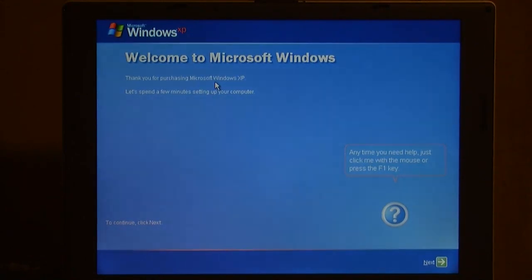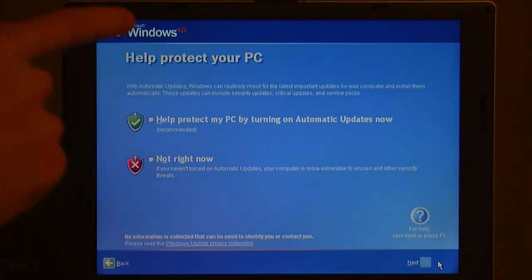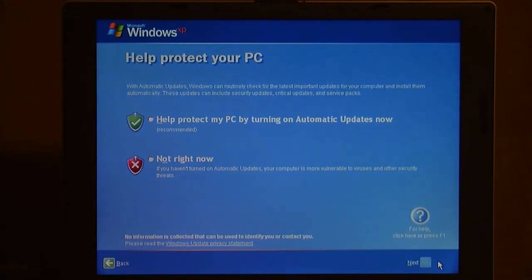Talking question mark, one of the sillier aspects of the Windows XP installation. It'll be right there if I need it. I might, actually, I don't know. The way this stuff goes. Automatic updates, that, unfortunately, is no longer possible, as I just said. Of course, you can't get updates anymore on Windows XP.